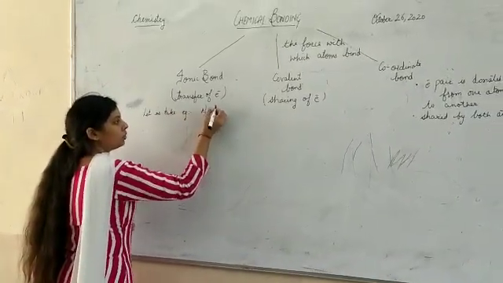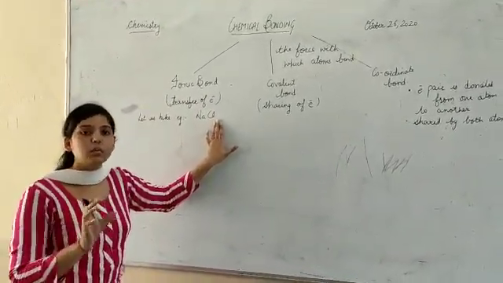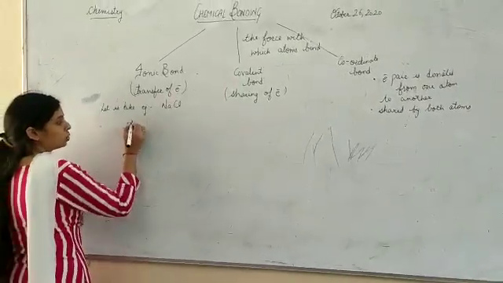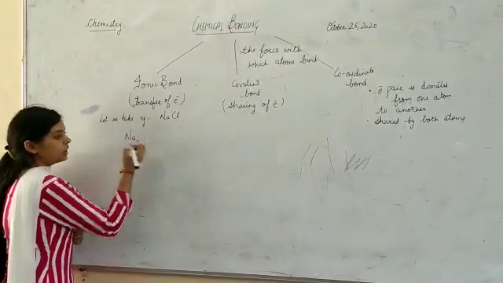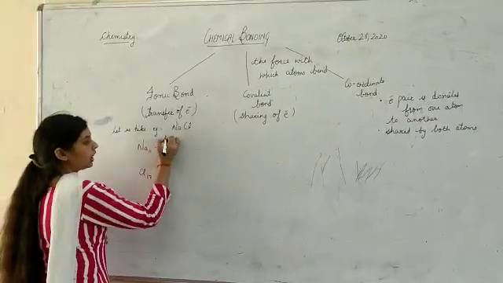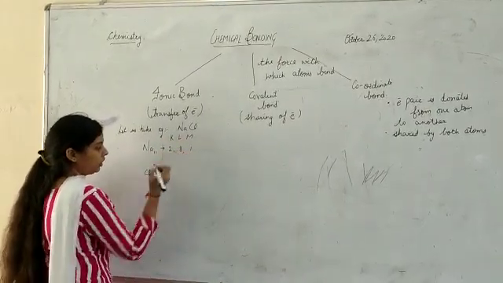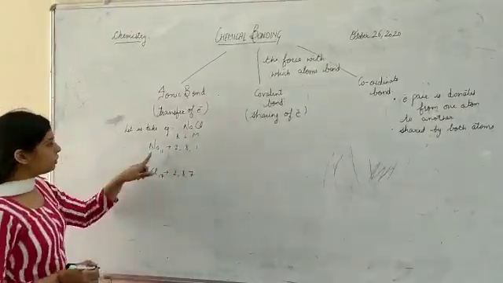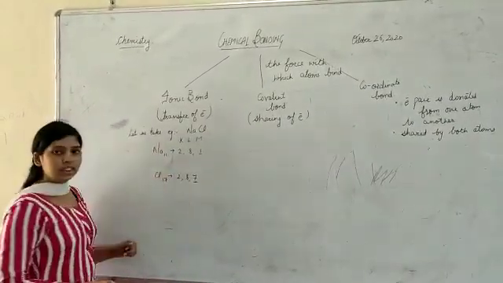that is sodium chloride. We very well know that sodium chloride is NaCl and it is the common salt we use in our day-to-day meals. In sodium chloride, we have sodium and chlorine. For sodium, its atomic number is 11 and for chlorine it is 17. Coming to the electronic configuration, that is K, L and M shell, we have 2, 8, 1, and similarly for chlorine it is 2, 8, 7. That means sodium has 1 valence electron and chlorine has 7 valence electrons.